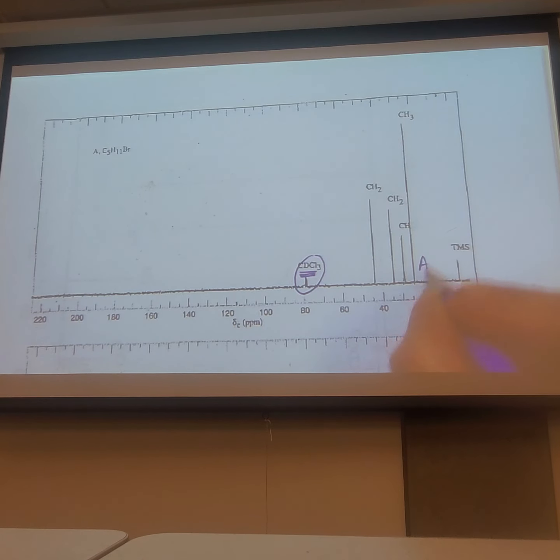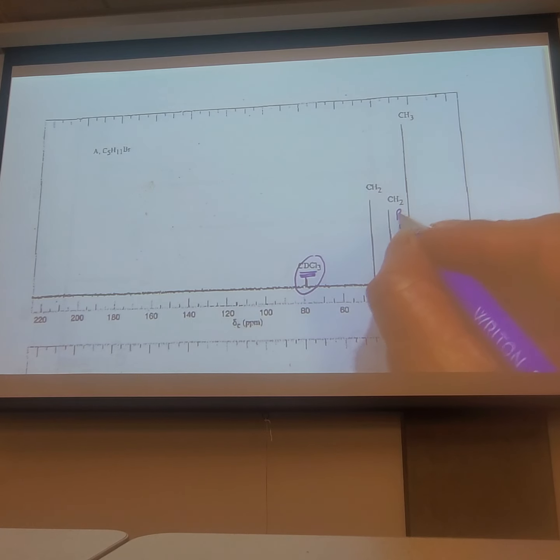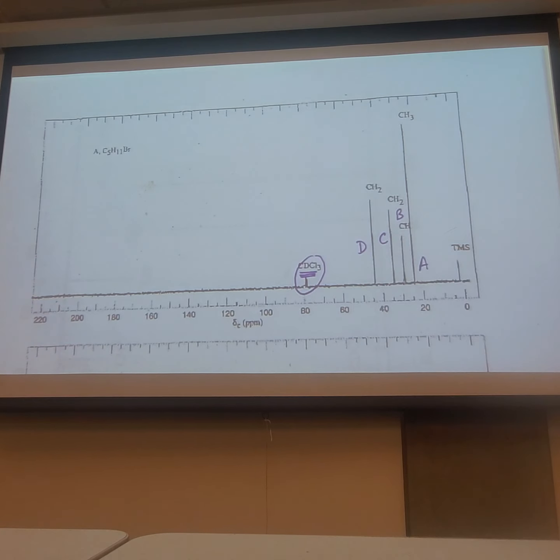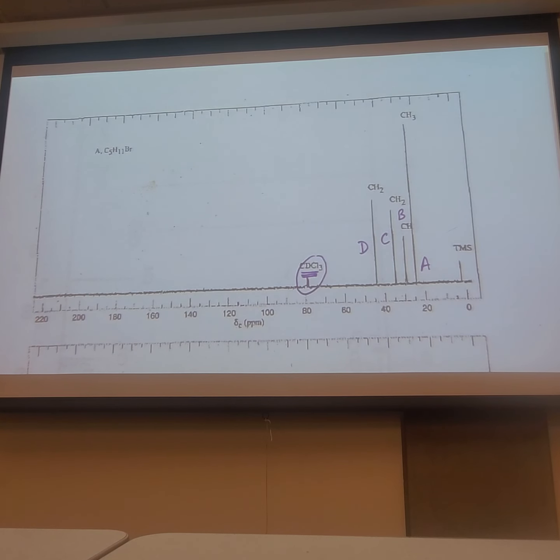Let's label them just so it's easier to say which is which. Oh, sorry, Ken. Carbon triple bonded to carbon is also around 80. Will that show up as just one line, as a singlet? Yes, they all show up as singlets, because we are intentionally doing decoupled C13, so no carbons will have coupling. And if you see 3 lines at around 80, that's CDCl3.